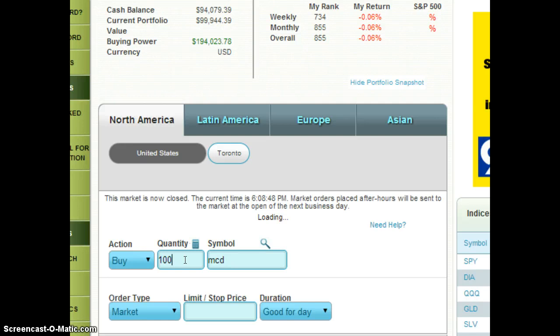Buying and selling costs money on the internet. If you're buying 5 shares and paying something like $7 a trade, it's not really worth your time or money. So I'm going to go with 100 shares.